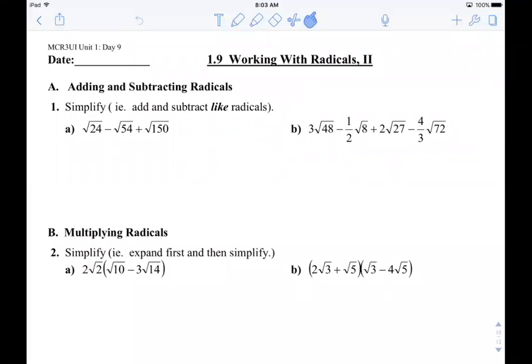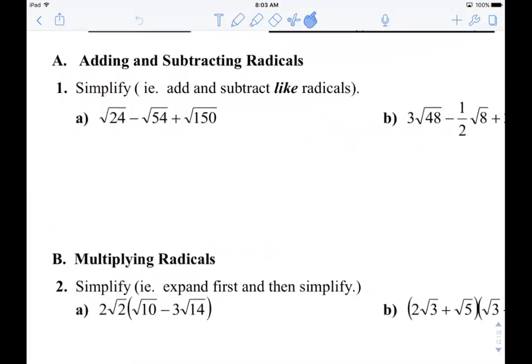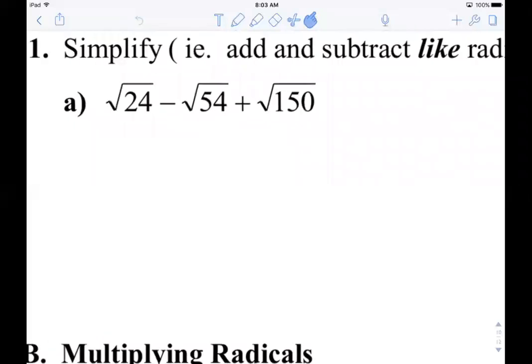Now, to do that, we're actually going to take each of our separate radicals that we see in the adding and subtracting statement and first try and break it down into a simpler radical form. And we're going to do that just the same way that we did in our previous lesson. So when I say a simpler radical form, I mean trying to take a number, for example, like 24, and break it up into two factors, for example, 4 and 6, where one of those, the number 4, can be square rooted.